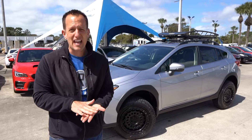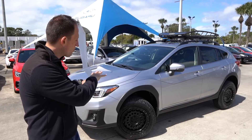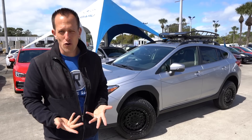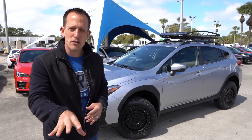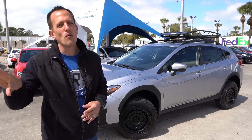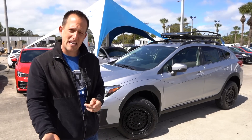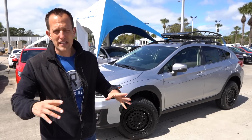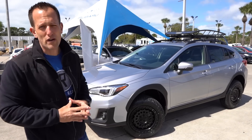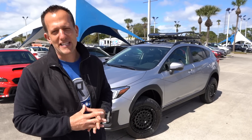What the folks here at Subaru Port Richie decided to do is add some of that outdoor fun in a nice appearance package. What you're looking at is a Crosstrek that has a two-inch lift and, of course, some Fuel off-road wheels wrapped with off-road tires to give you a different look, but also the ability to maybe put your kayak somewhere a little further off the beaten path. On top of that, there's a nice cargo basket so when you're going camping you can throw gear up there and have everything nicely secured.